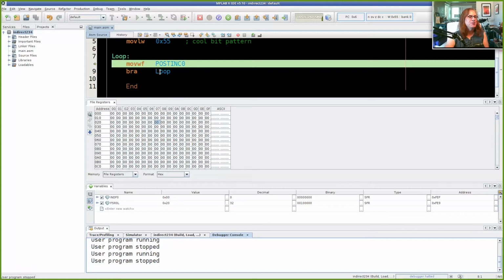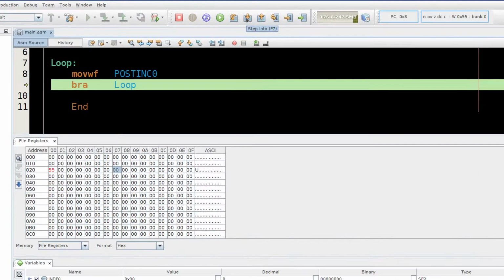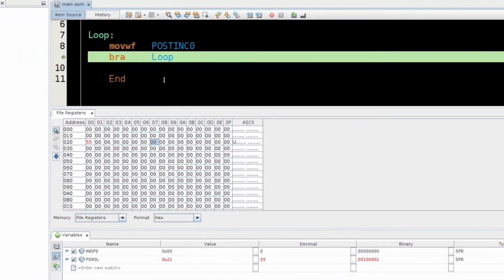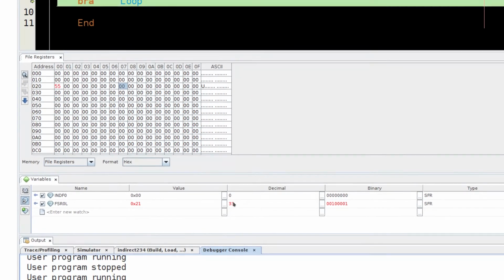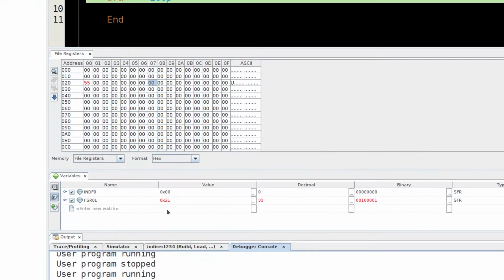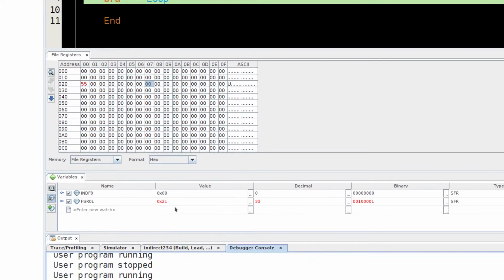Okay, so watch what happens when we do this one instruction. Two things are going to happen. We're going to see two things turn red. So let me step this instruction once. What just happened? We loaded the contents of W into file register 20, because that's what FSR0 was. And we also incremented FSR0 to be 33, 21 hex, instead of 20.